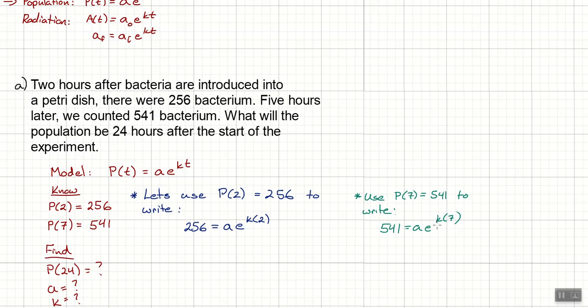Typically, when I do these problems, just so you know, I only do the blue part first. And then I work with that, and then I work with the green part second. But I just want to make sure that we have it. If you have 2 equations and 2 unknowns, you can set up a system of equations. Okay, lots of fancy language going on here. It's going to be so much easier than it sounds. I typically always default to solving for A first. I want to know my initial amount. That's my first goal. I want you guys to solve this equation, the blue one, for A.